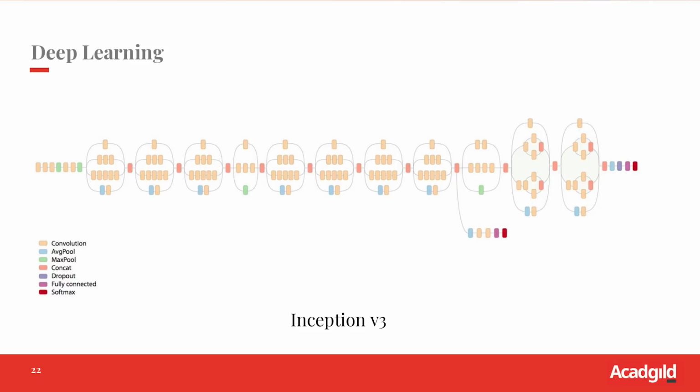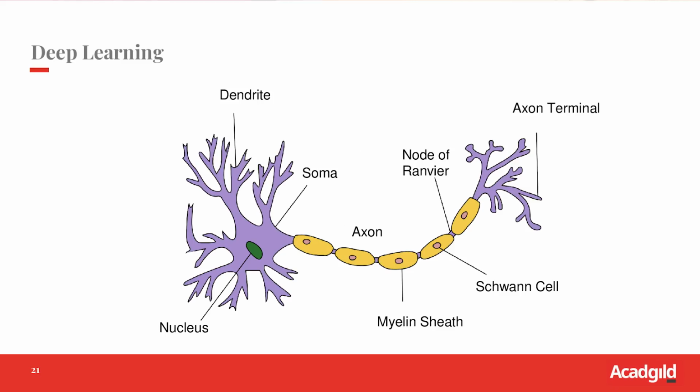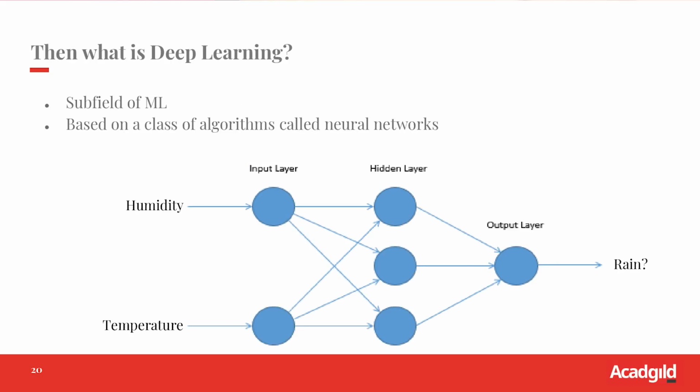You can have multiple hidden layers like this. As I was mentioning, it was borrowed from the human neuron. A human neuron looks like this. This is the nucleus of the neuron, and these are the dendrites. Whenever there is an input coming from a dendrite, there is an electric impulse and the neuron gets excited. When it gets excited, it passes that information through the axon on to other neurons. That's what a neural network in the human brain is. We are replicating the same thing here. This is a neuron. It gets an excitement from one of the inputs, and it passes it on to other neurons.